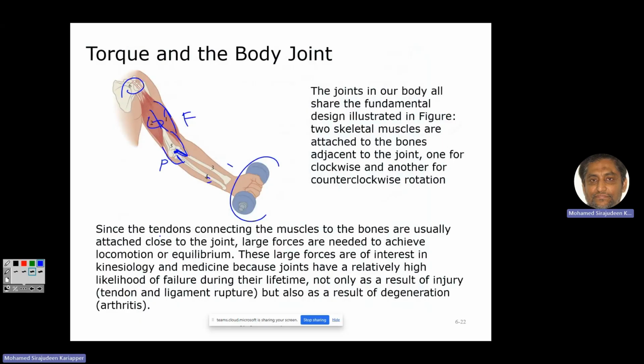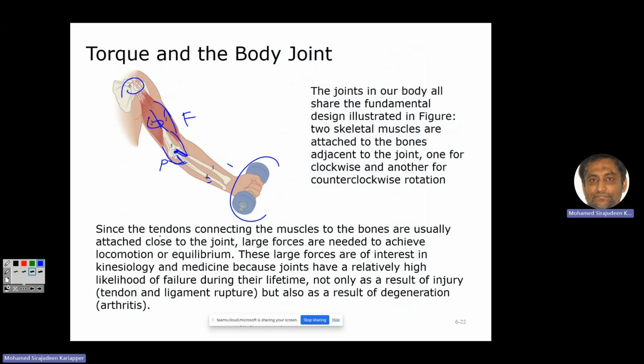Same thing with the tricep. When you go to extend, we have a helper. Who is the helper? Gravity. Because you don't have to do anything. The tricep can relax. It will come down by itself because of the torque from the weight you have, the gravity. Okay, but in flexing, you're going to work against gravity.